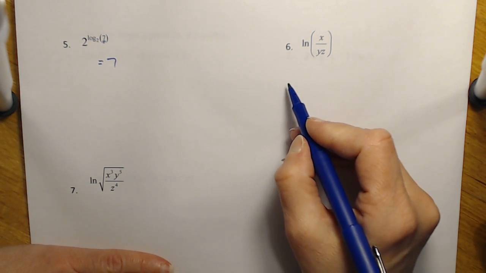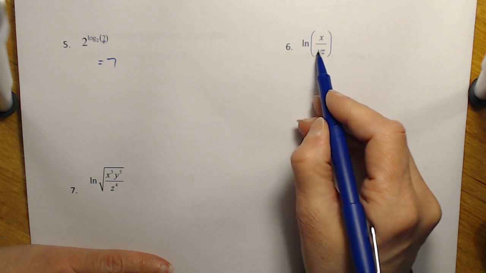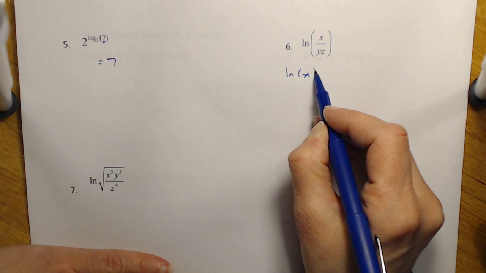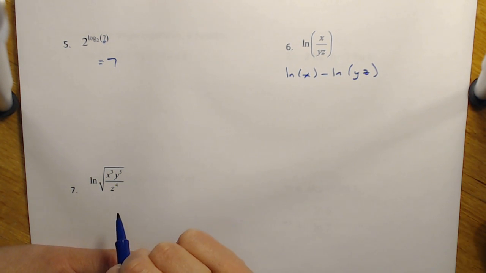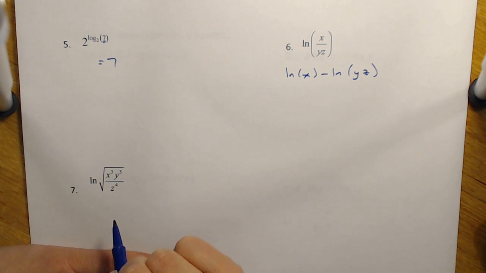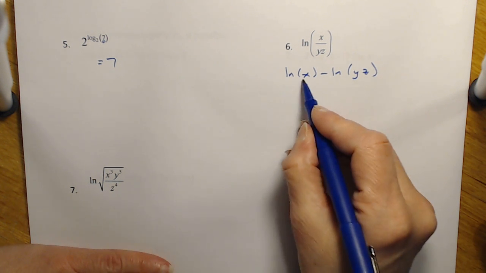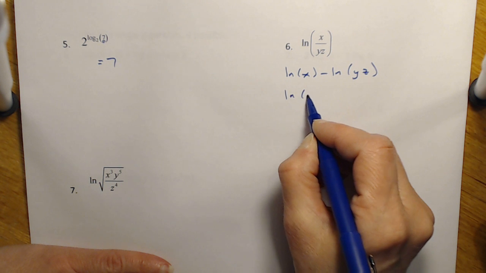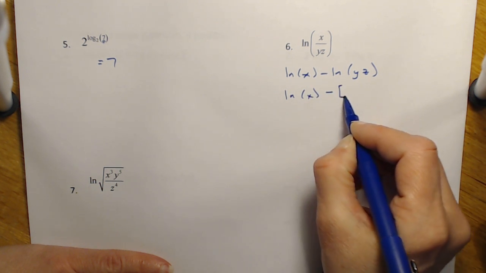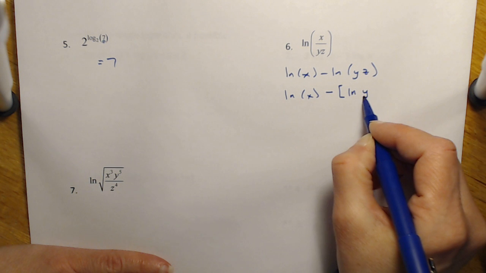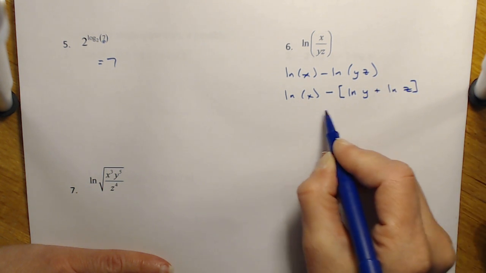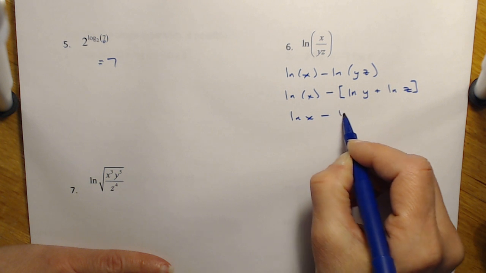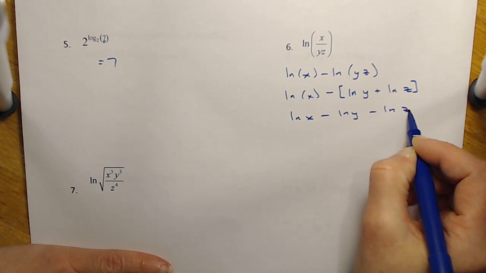All right, 6. Again, it's a fraction. Now, again, we have to be careful because there is a product on the bottom, but we have to separate the fraction first. So log of the numerator minus log of the denominator. Making this natural log, which is log base e. Our properties work with any base. Not much I can do here, but I can separate the product. Now, again, you're just going to be careful because you'll need to introduce this bracket. So it's log of the first plus log of the second, because that minus needs to get distributed. So you could leave it like this or distribute the minus.